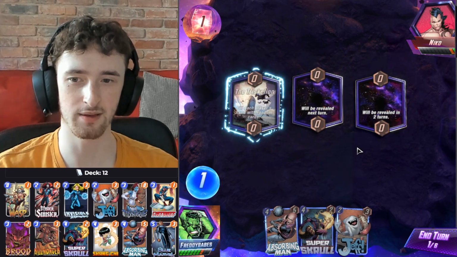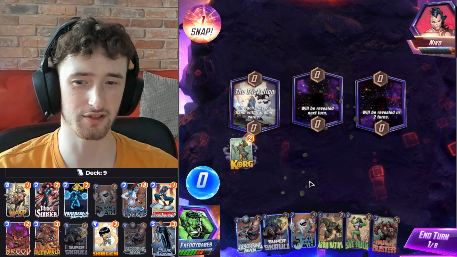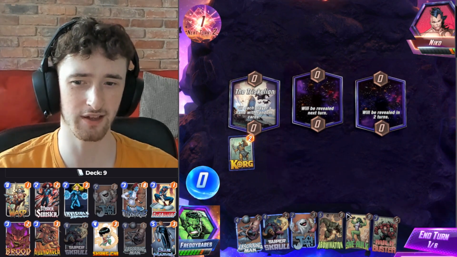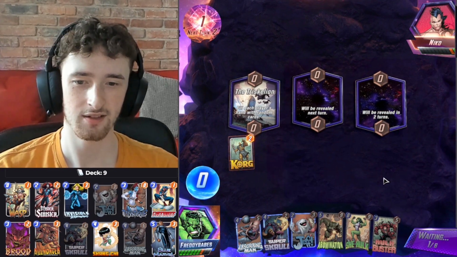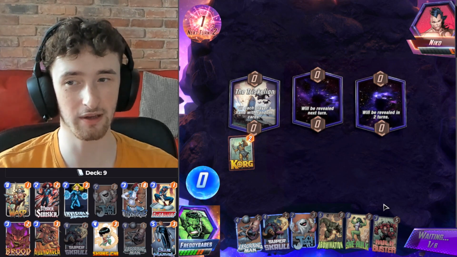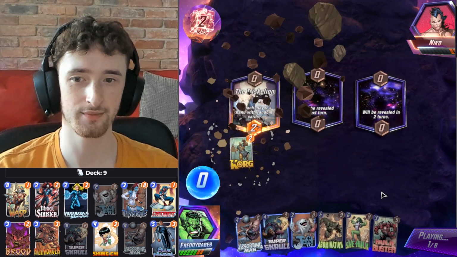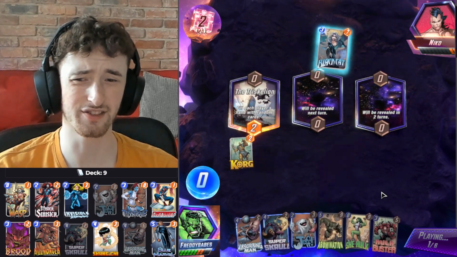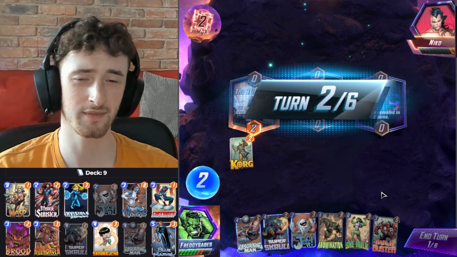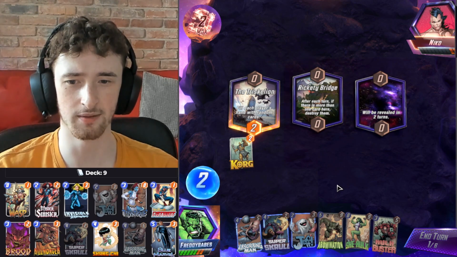Go into another game here. Triskelion, not great, but we do have a Korg, so I'm actually pretty happy with that. And they're going to snap me, so I'll happily stay in here. We can do Jeff, we can actually do Hulkbuster on Jeff as well, which is quite cool. I don't think Triskelion's good for them, particularly, I guess they got Black Cat, so they're not too bricked up here.